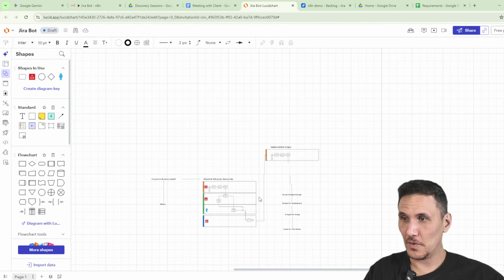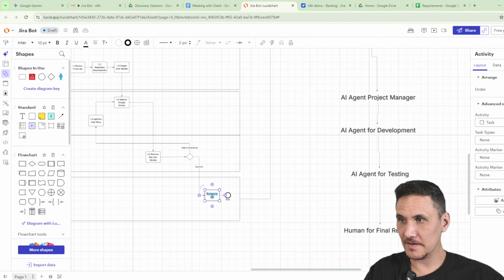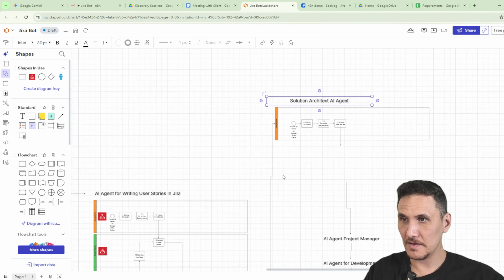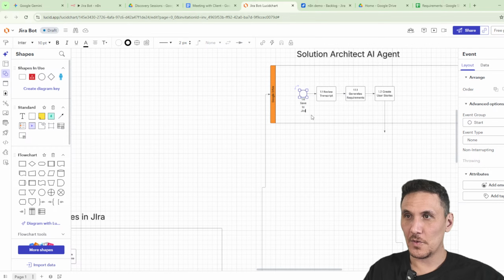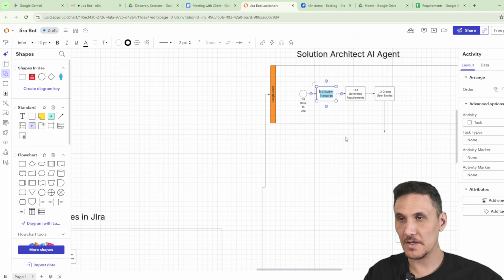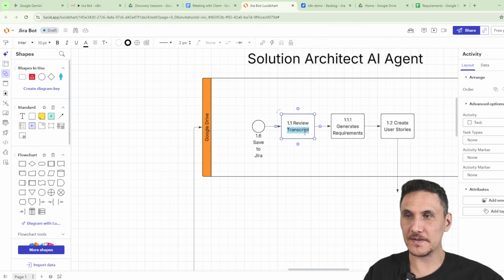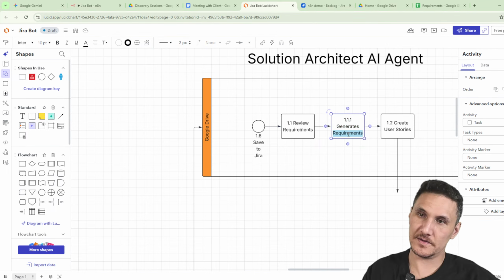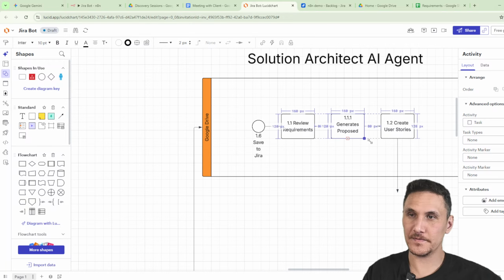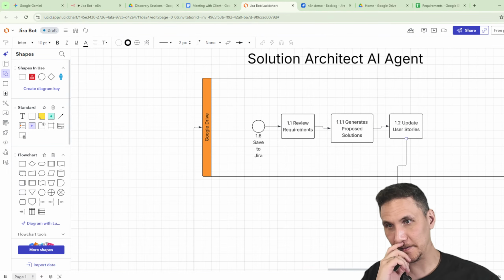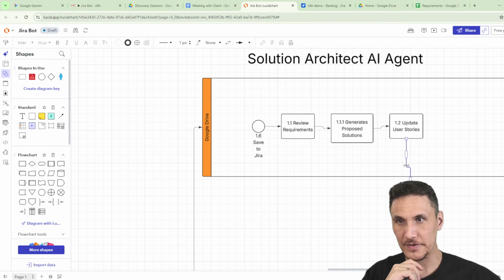So once the Jira, once the ticket has been saved to Jira, we need to review the requirements, generate proposed solutions, and then update the user stories with the solutions, okay?